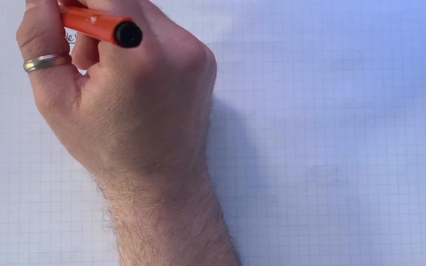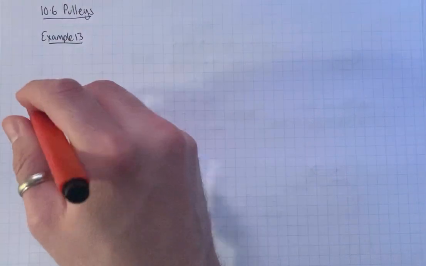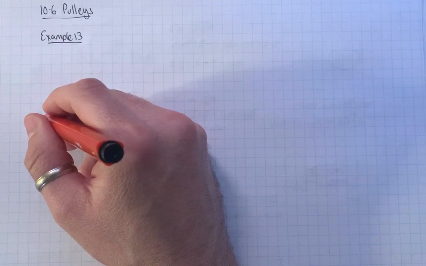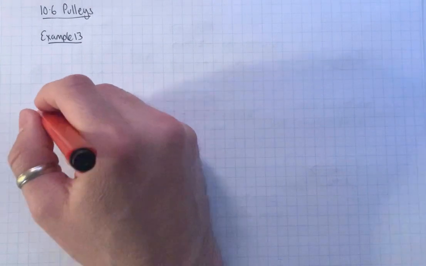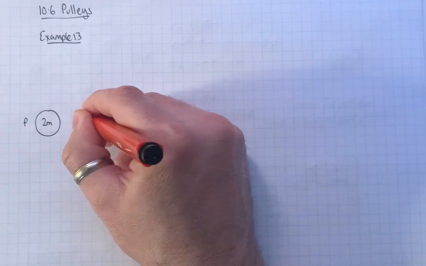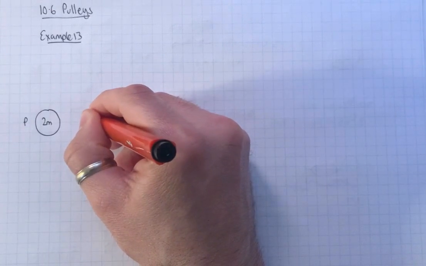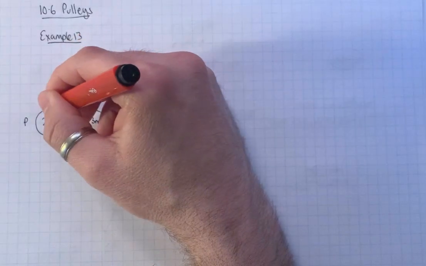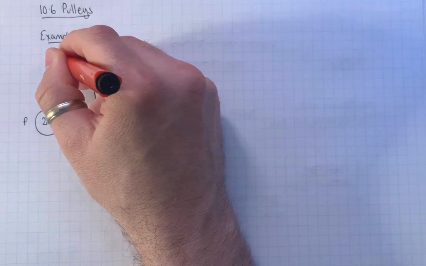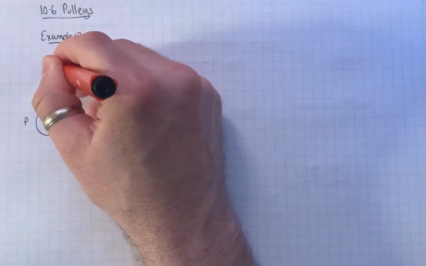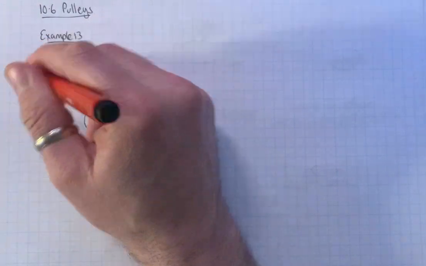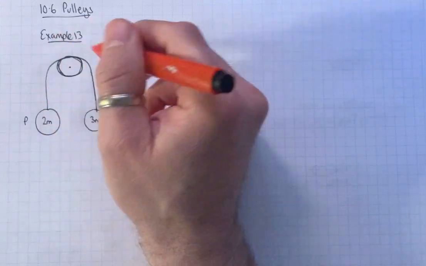So we have two particles, P and Q, of masses 2m and 3m, connected to each other by a light inextensible string, with the same accelerations, passing over a smooth fixed pulley. So we've got P of mass 2m, Q of mass 3m, and they are connected by a light inextensible string that stretches over a smooth pulley. And a smooth pulley means that the tensions in the string will be the same. Because it's a string, it'll be tensions.